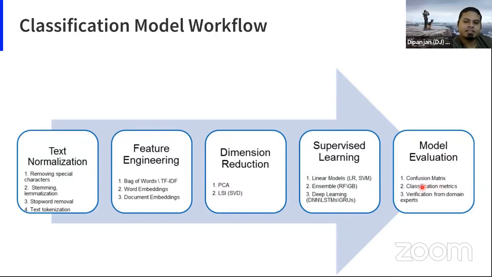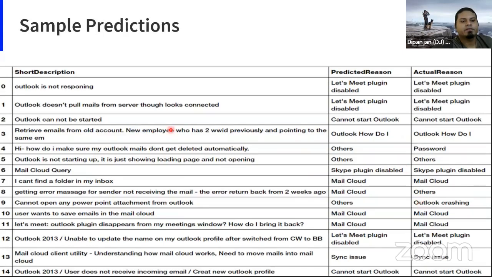And obviously, besides the internal validation, we also validate with the domain experts by actually deploying it in the field and seeing that, okay, if this is my short description and this is my predicted reasoning, does the support specialist agree with it? Based on this, we can go back and look at our misclassifications, try to debug our models, see what is going wrong, and improve on it. So remember always that in the real world, don't just focus only on the numeric metrics or the data science piece of things, but also focus on actually validating it with the external users or the business users.